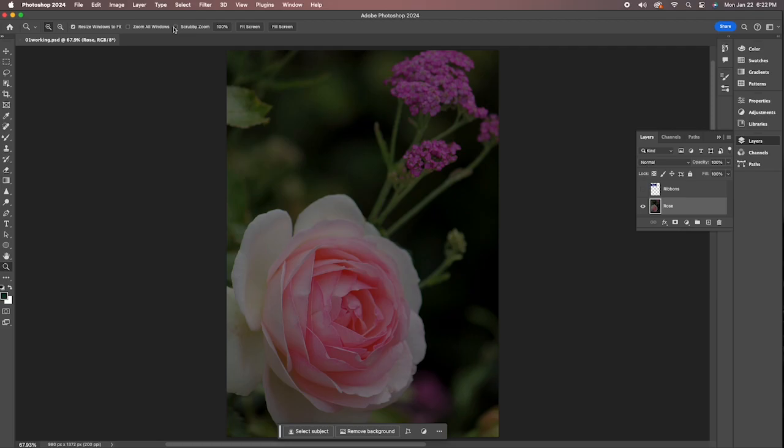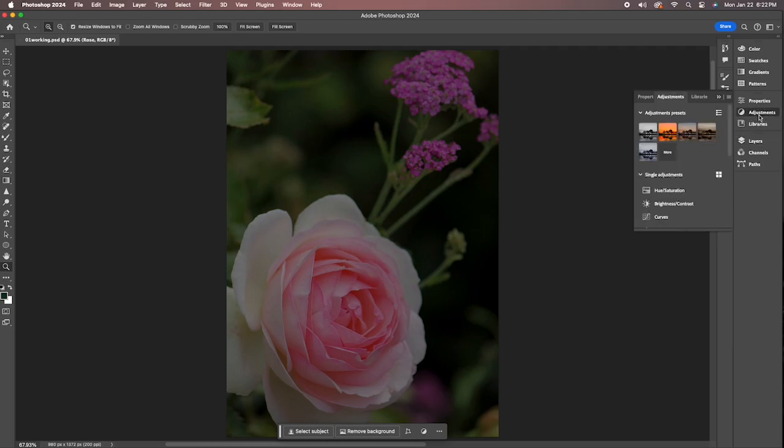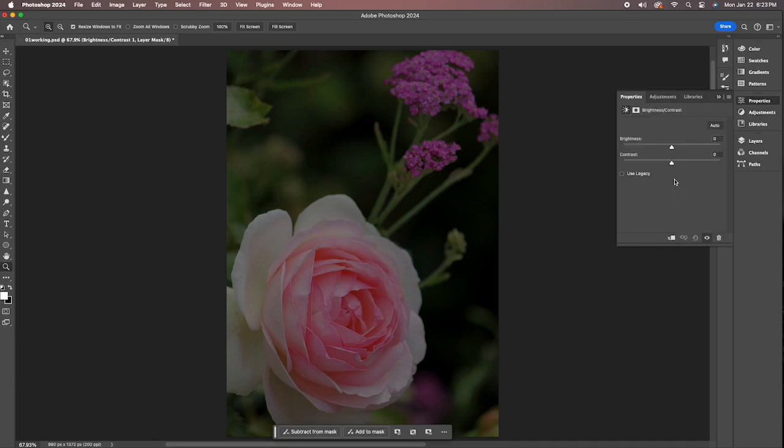So the first thing that it wants us to do, we're going to brighten up this photo. It's wanting us to go to the rows layer and make sure that it's selected. And then in the adjustments panel, which is right up here, it wants us to hit the brightness and contrast icon, and add some brightness and contrast.